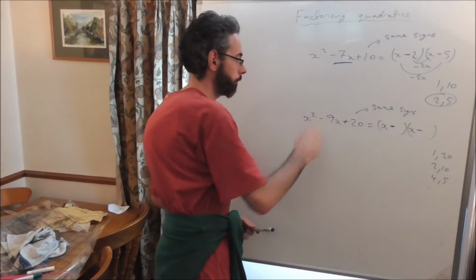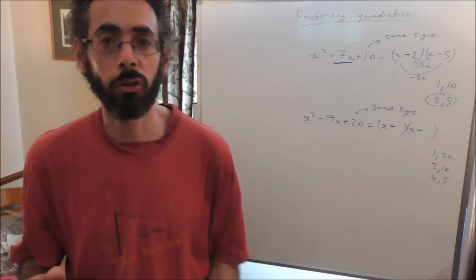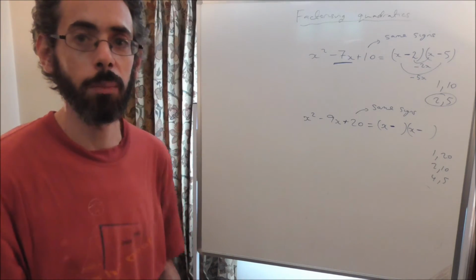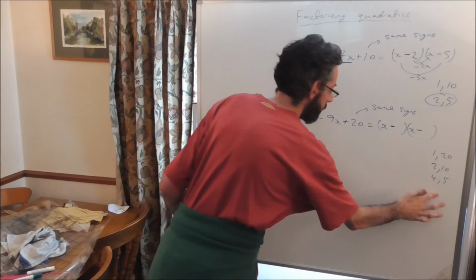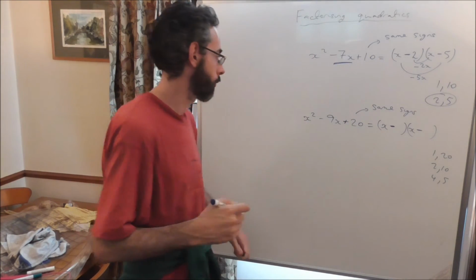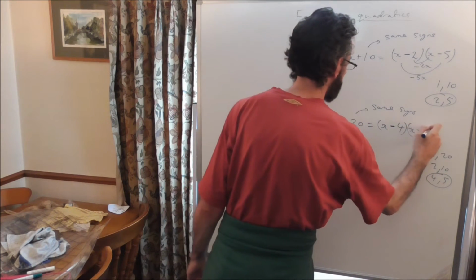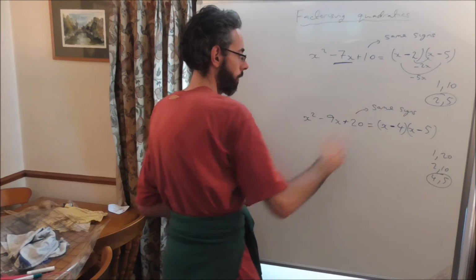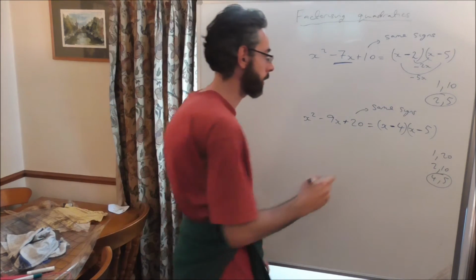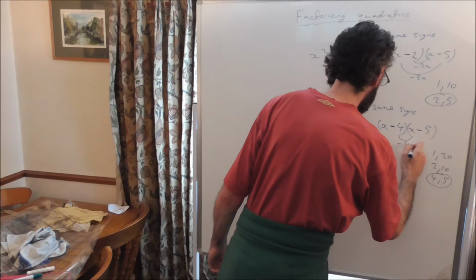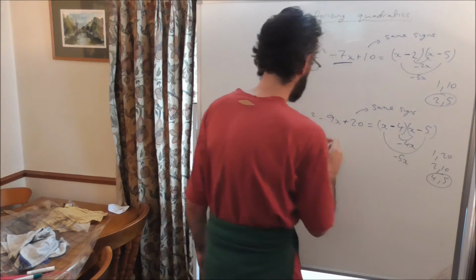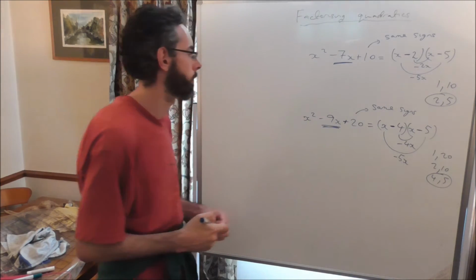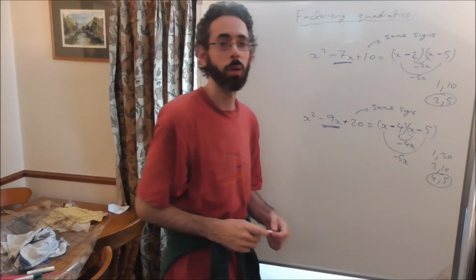We've got minus 9x here, so we're looking for a pair this time with a total of 9. Remember, if the sign's the same, it's the total we're interested in, not the difference. So which pair has a total of 9? Yep, it's 4 and 5. So let's see how that works. 4 and 5. That should be correct. Let's just check we do get minus 9x when we expand the brackets. So minus 4 times x is minus 4x. X times minus 5 is minus 5x. Minus 4x plus minus 5x is minus 9x overall. So this is correct. X minus 4 times x minus 5.